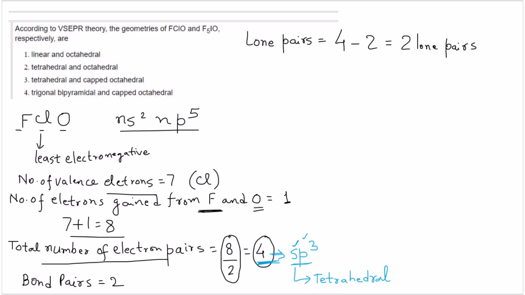So here we get the parent geometry according to the number of electron pairs, which contributes to a particular hybridization, sp3 in this case, which corresponds to the typical tetrahedral parent geometry. So that is being asked in this question. What is the geometry of this particular compound? So we have tetrahedral geometry for this. Okay. And we follow the VSEPR theory. It is already given according to VSEPR theory.